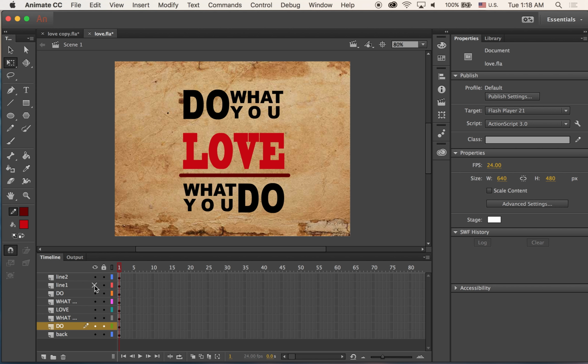Okay, and first word on top, do, transform window, and I want to make it 300% larger, and also I want to have it make it fade in. So back to 100. So do.